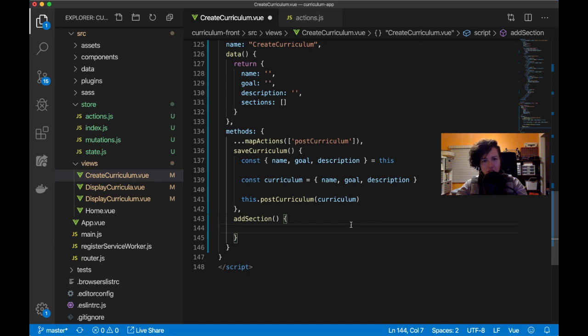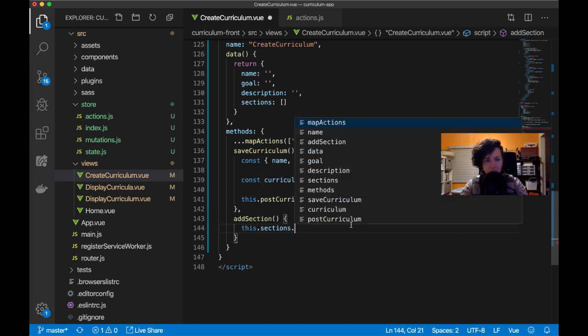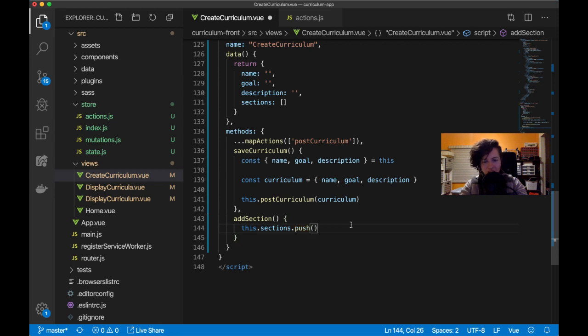So add section will, for right now, just do this.sections.push, and push an empty object onto it.